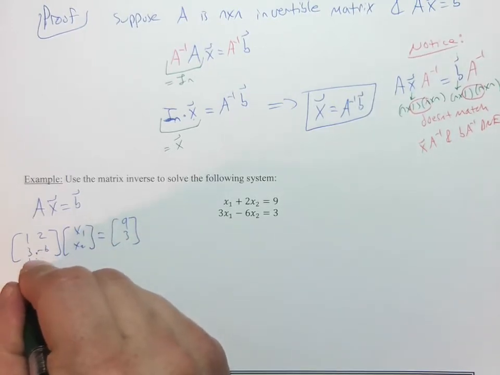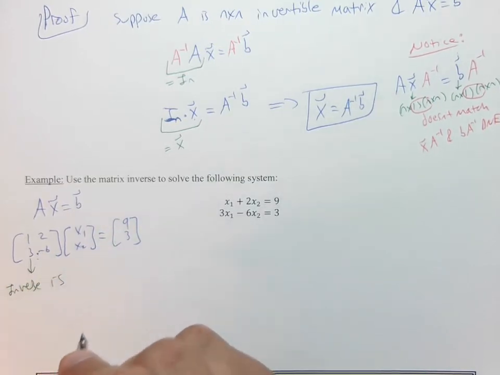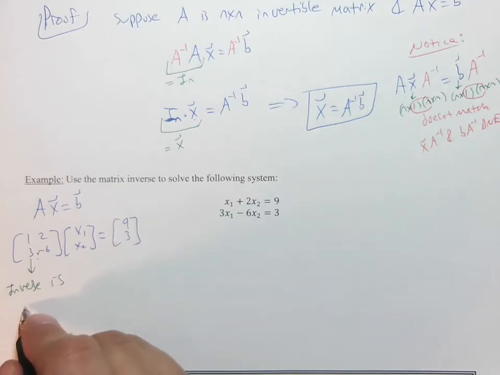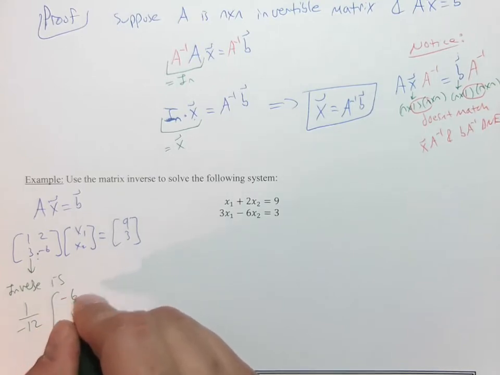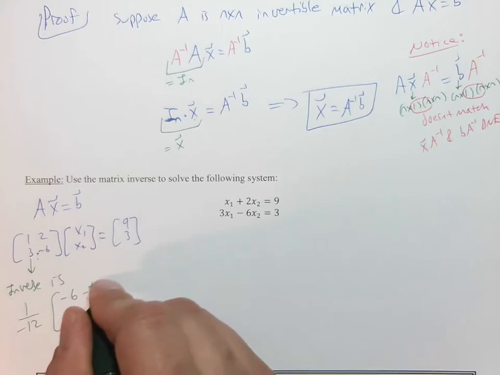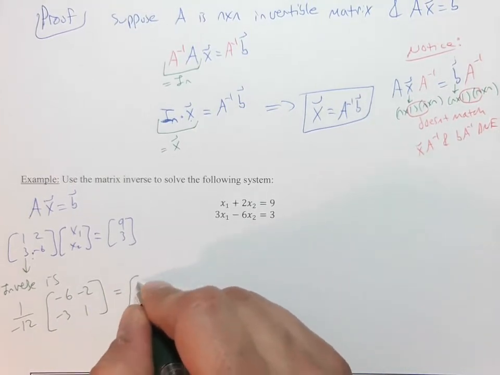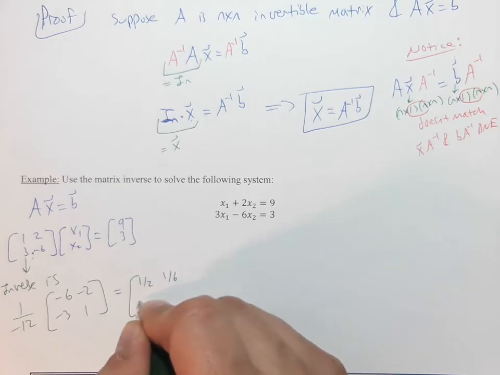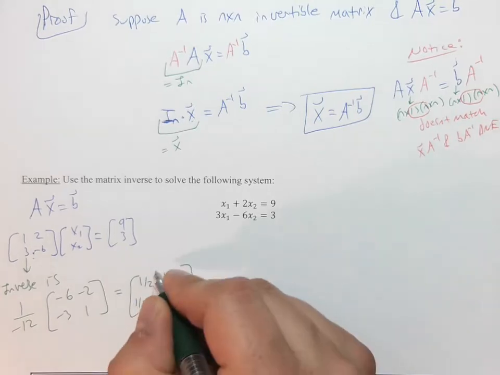And so let's find the inverse of this. We're going to use the formula on the last page. So we're going to do 1 over AD minus BC. So that's going to be 1 over negative 12. Switch the A and the D locations. Make the other two multiplied by negative 1. And that's it. Just multiply the negative 12 through here. You get the inverse. So we'd get 1/2, 1/6, 1/4, negative 1/12. Right, this is the inverse.